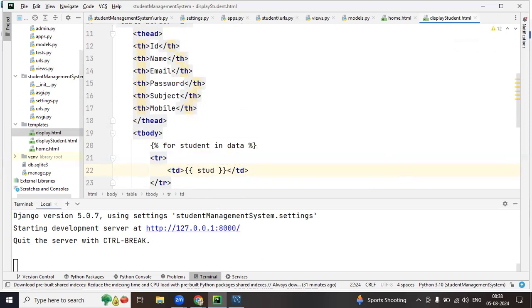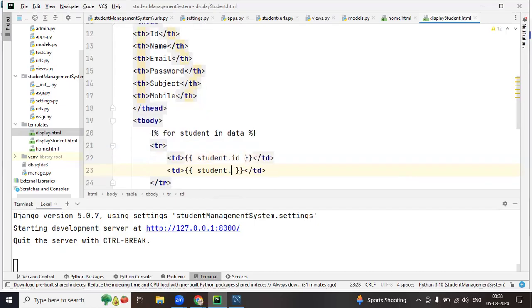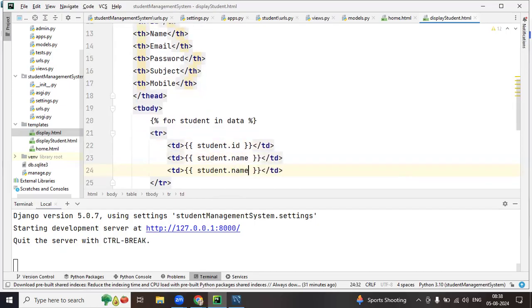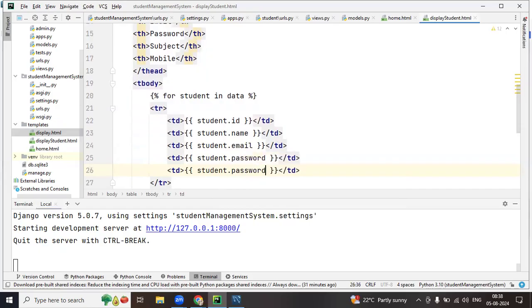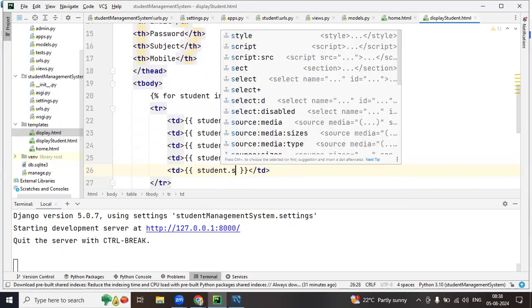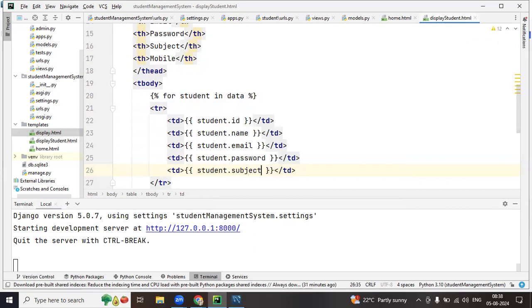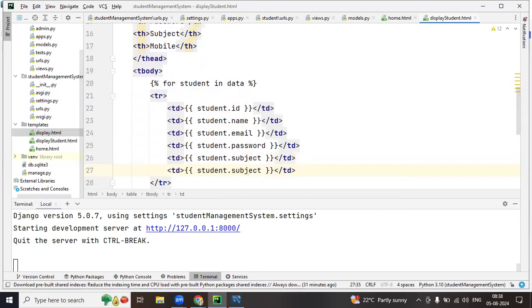Student dot ID, okay? Then student dot name, then I'm pressing Control D, it is duplicating for me. Email, student dot password, then student dot subject, then student dot mobile.